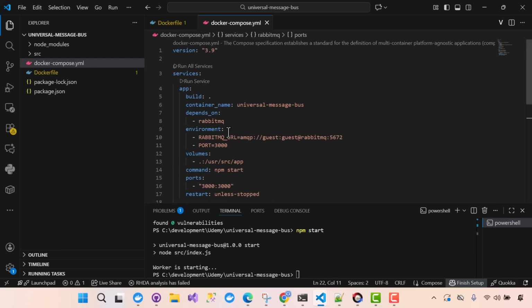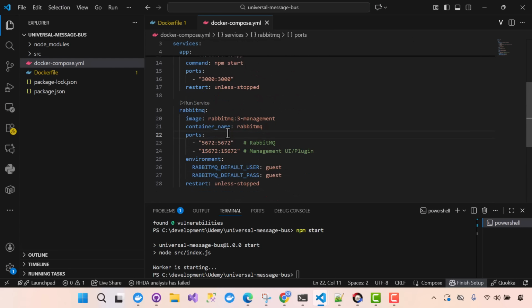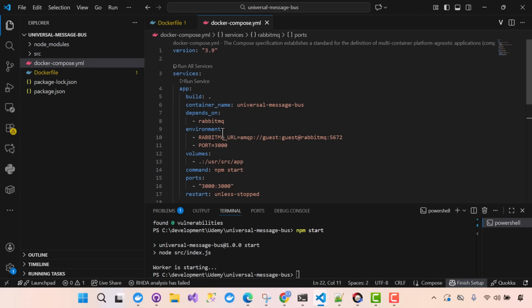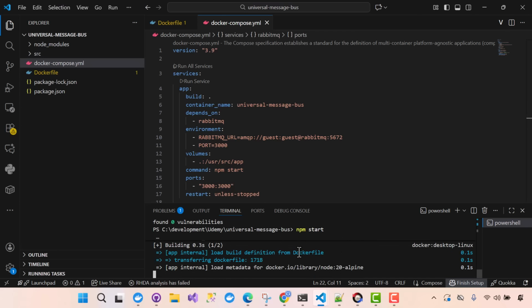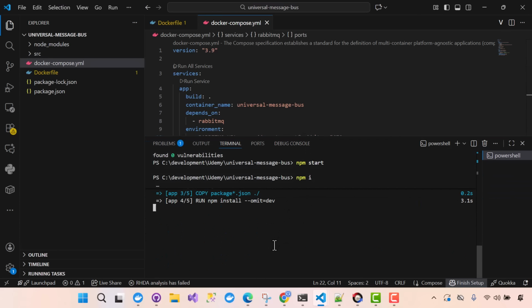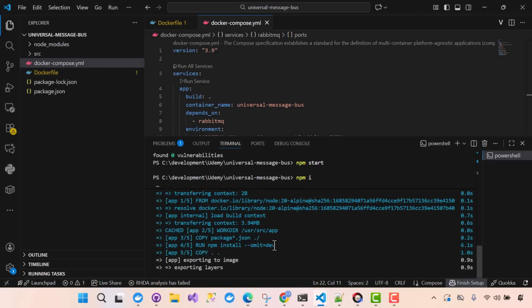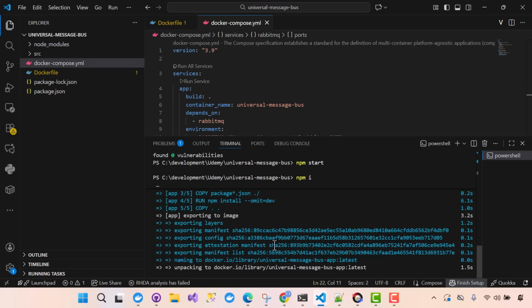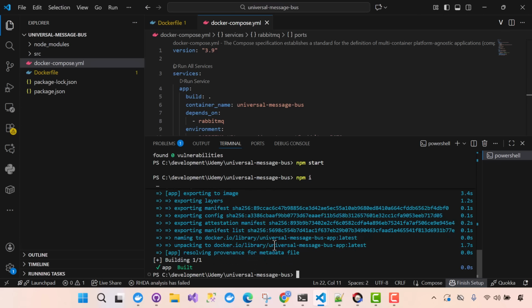Okay, we'll run our app and RabbitMQ. Right now, we don't have any worker yet, basically any message bus. We're going to create that in a moment. But if you wanted to test this, you can actually just say docker compose build. So let's just see if it builds here. Should run the npm install, right? And should be quick because we don't have much code yet for the message bus. Okay, and then I can run docker compose up -d.